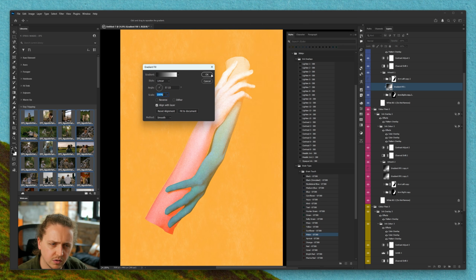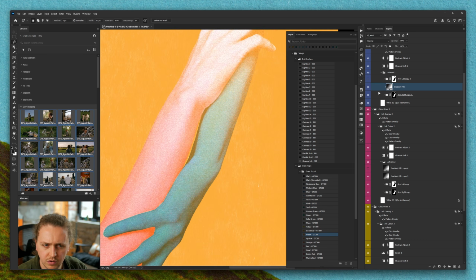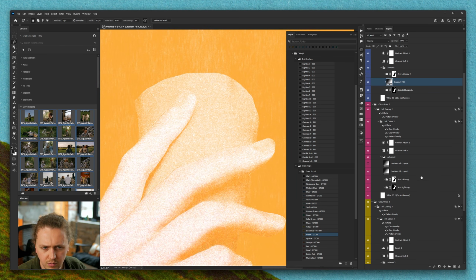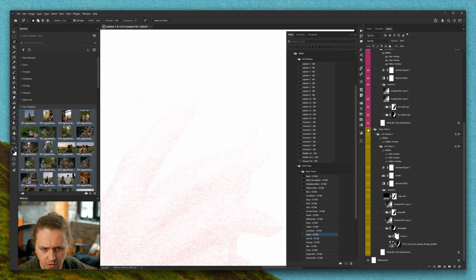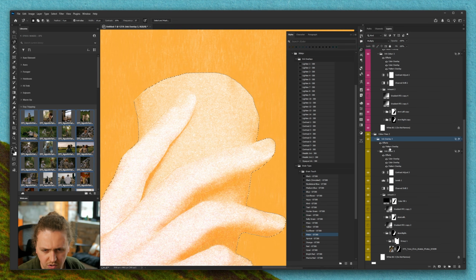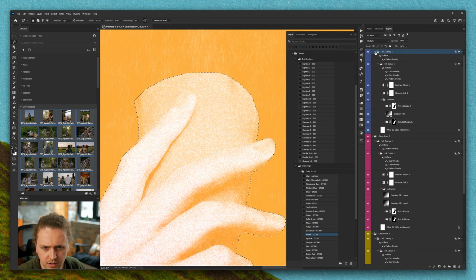Why does that look yellow? It should be white, shouldn't it? Where's that yellow coming from? From this. Let's hide these two color passes.